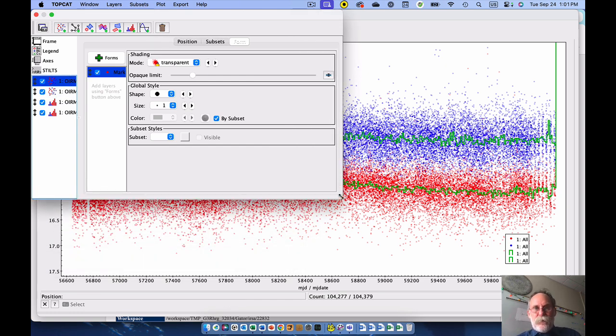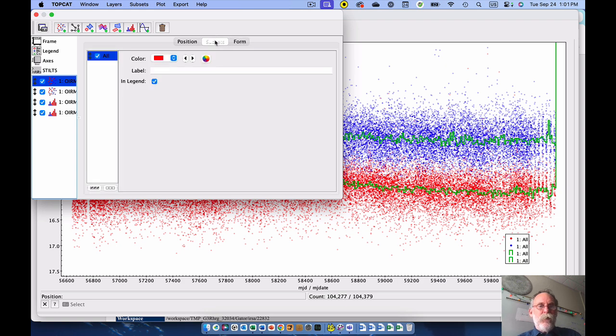I'm not going to explain subsets right now, but essentially what we want to do is give this a link. Right now when it's saying all, it's saying I am plotting all of this data. So what I want to do is give this a name. I'm going to say this is my W1 data. And notice that now the red dot has changed to W1.